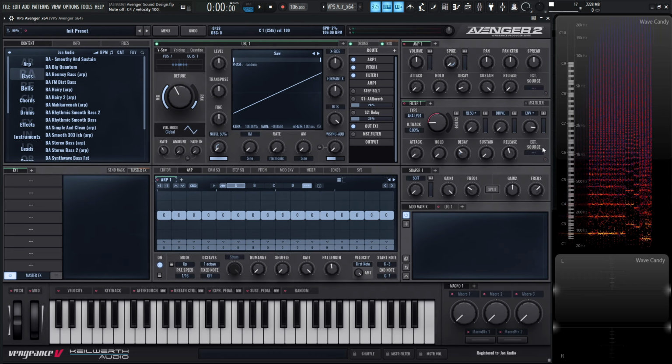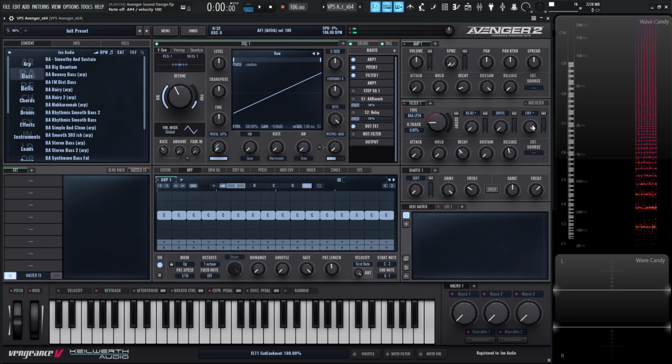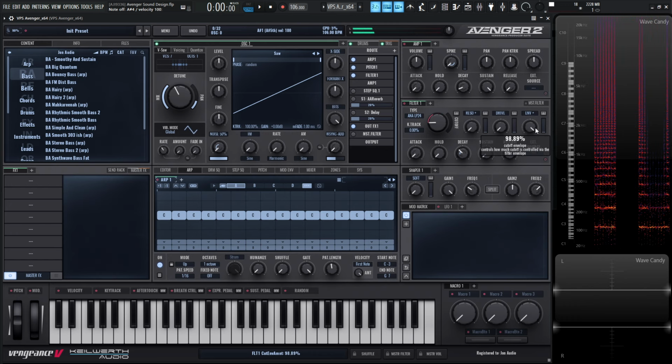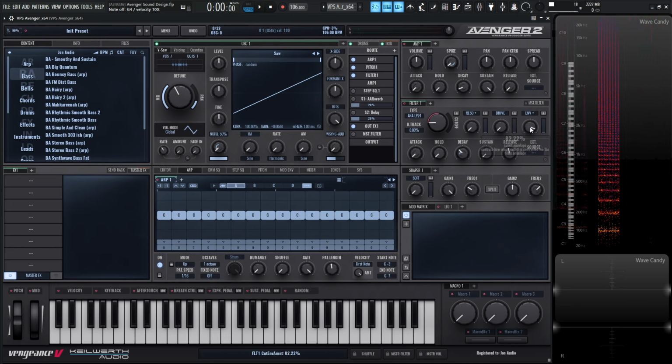Now, depending on how much high frequency content you want in this bass, that's going to be determined by this envelope knob. So if you want more, crank this a little bit higher. Or if you want it a little bit more muted, you can do something kind of like that. So really the spot of the cutoff and the envelope, you're going to have to play with to find the exact sound that you want, but those are going to be pretty important settings there.